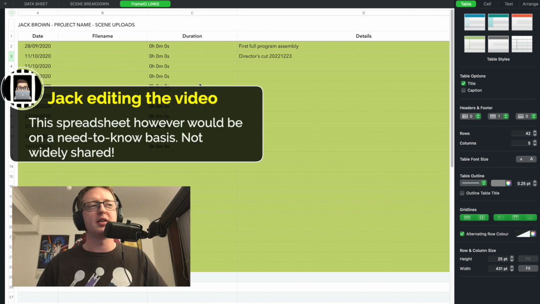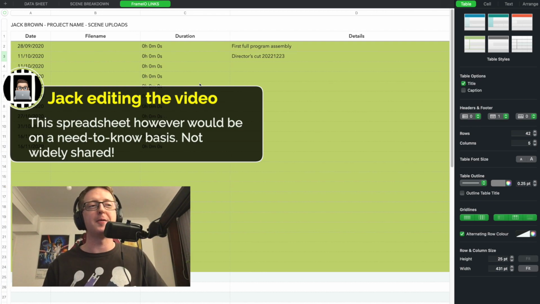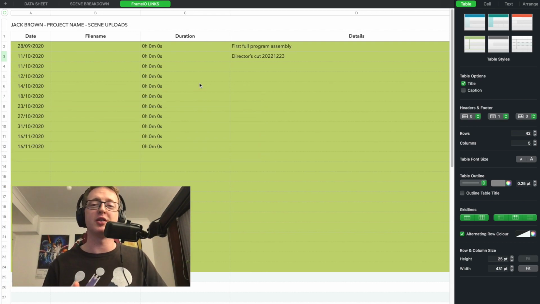But it also means that whenever I have a new upload, I can just point them to this spreadsheet and say, oh yeah, there's a new upload on the spreadsheet, and they'll go and check the spreadsheet, find the details here, and click on the link. And that way you don't always need to worry about sending out links and emails and stuff that can be intercepted. If you have a shared spreadsheet that is secure and you're comfortable that it's got its own unique password just to the spreadsheet, then you can just say that it's been updated, there's a new link there.